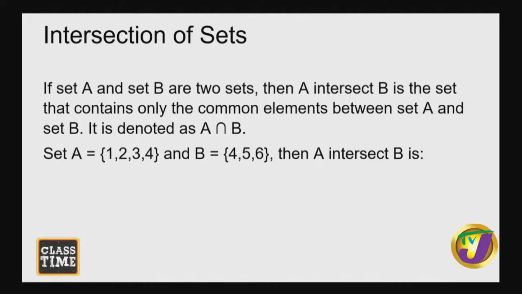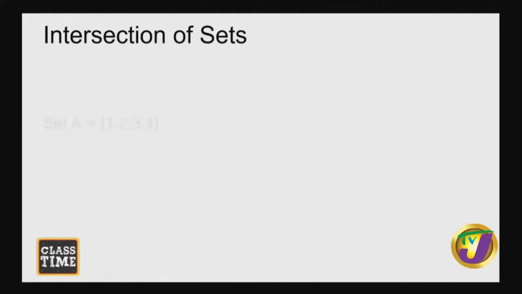So here's another one. Set A is still 1, 2, 3, and 4. But guess what? We're introducing set C to be 5, 6, 7. Now I want you to tell me what A intersect C is. All right, so this is easy. I'll give you 5 seconds. You see 1, 2, 3, 4, and then you see 5, 6, 7. They don't have anything in common. There's nothing in common there.